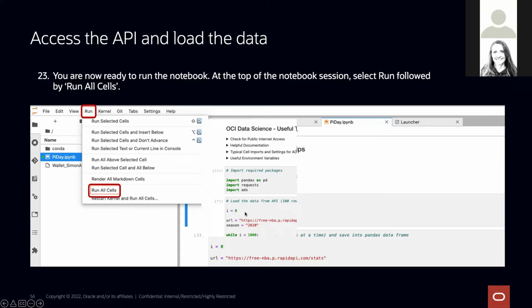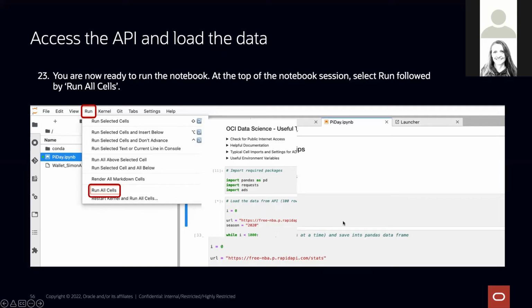I can quickly run through what each cell does. We first import the required libraries. Next is when we actually hit the API call. We do this in a loop because of how this public API works: we can only pull in 100 rows at a time. So we do this multiple times until we reach about 15,000 rows. This could take about 8 to 10 minutes to run, so you have to be patient at this part. All the other cells run much quicker.